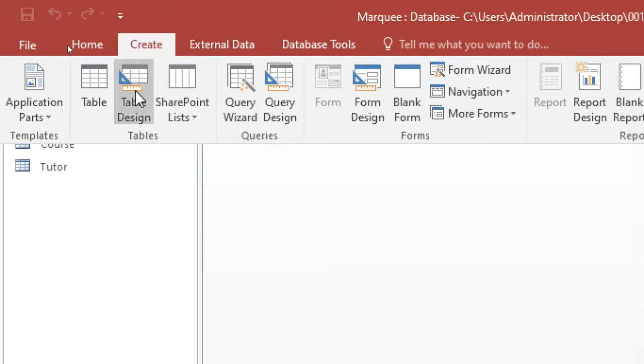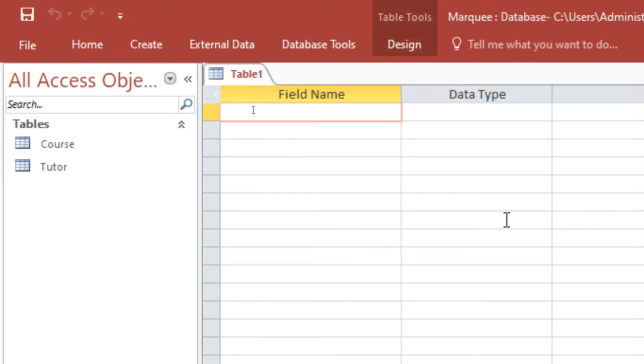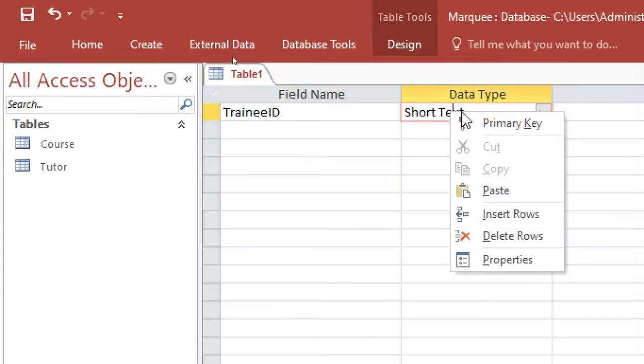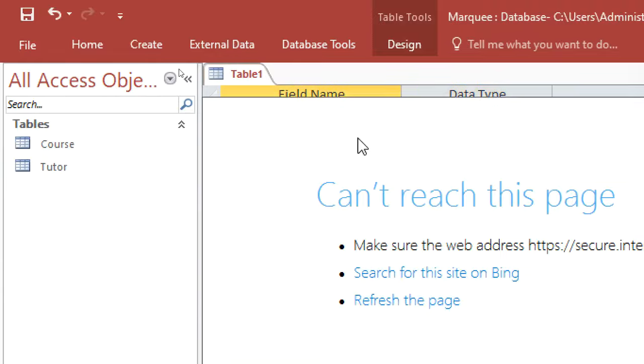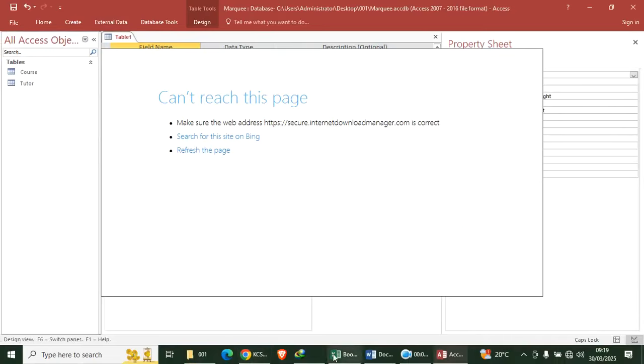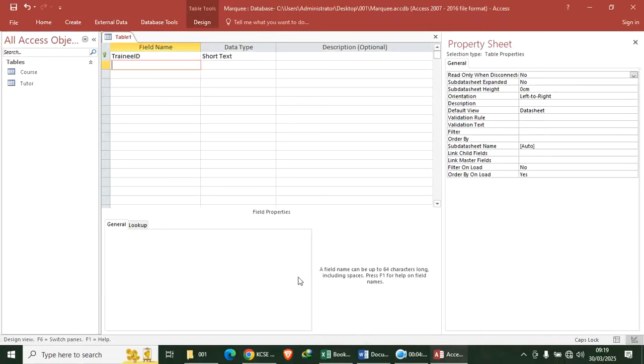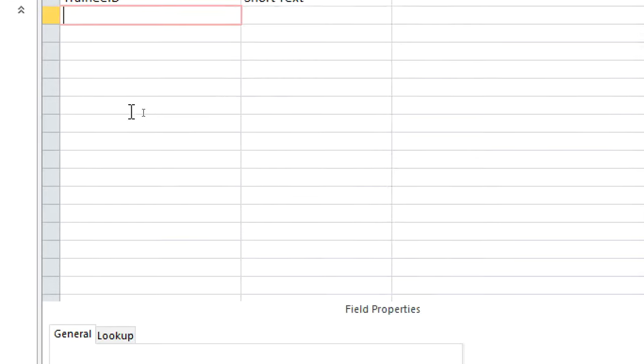Again, create, table design. We are creating our third table structure. This is trainee ID. This is our primary key here. Then we have trainee name. Sorry for this interruption. So I proceed.